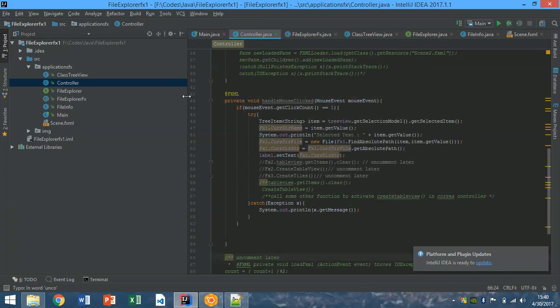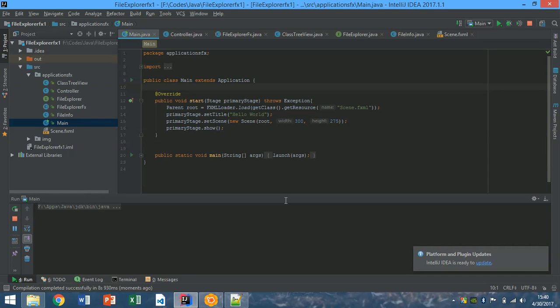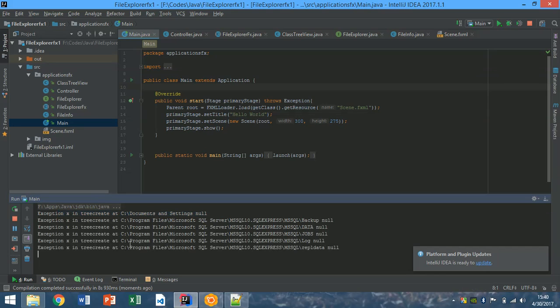So now that it's somewhat done, I think we can see what our app currently looks like. Let's press the run button and see what happens. You're going to get quite a lot of exceptions. These are the system files or hidden files where you can't get access.